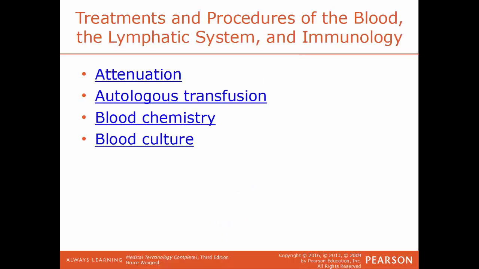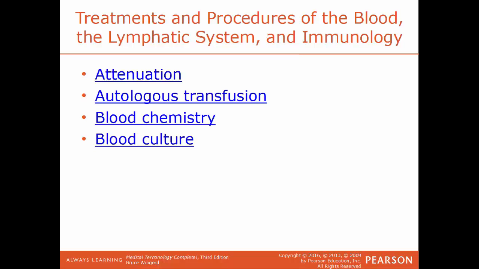Next one, attenuation. In general, this term means to make something weaker. And when we talk about the immune system, these are how vaccines are prepared. A vaccine is really nothing more than the virus that causes that disease you are treating against. But what's done to it is it's made either inactive or in a very weakened form. So you are attenuating that virus. You're making it so weak that it can't make you sick or shouldn't make you sick. But your body is able to recognize it so it knows what to fight so you don't get sick from that disease later on.